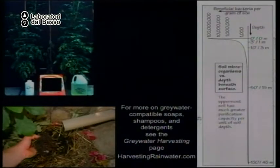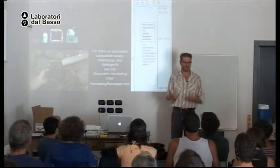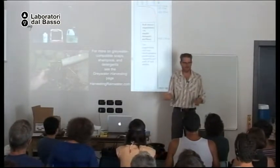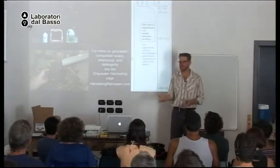And this is the control tomato plant that only gets irrigation water with fertilizer. It's doing very well. And this almost dead tomato plant is irrigated with gray water and a very common laundry detergent. The brand is Tide. Okay, it's full of salt, so it's killing the tomato plant.